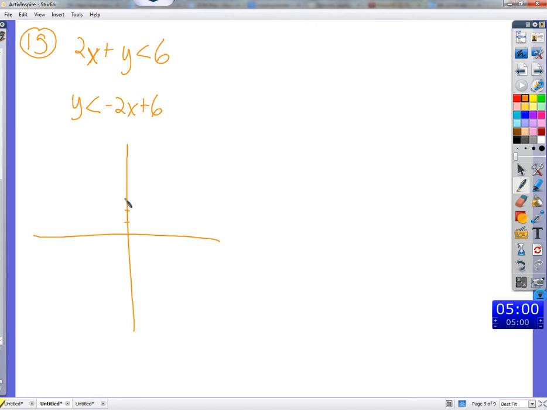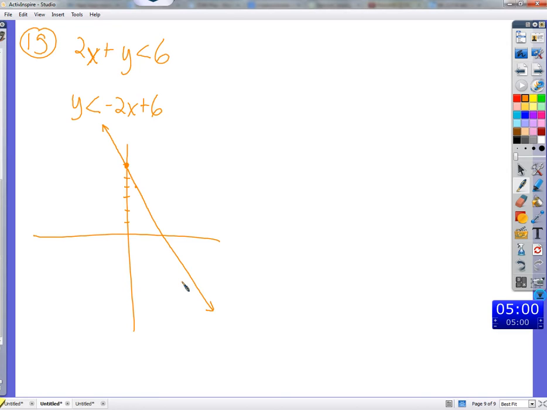So I'll spare us all this. I think we all get it. Then we're going to go up to a y-intercept of 6 and a slope down 2 over 1. If you have questions about what this line looks like right now, you think it should look differently somehow, just hold on to that question for a minute or two.